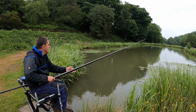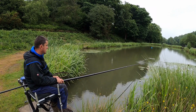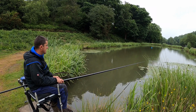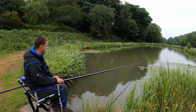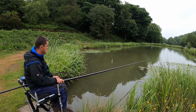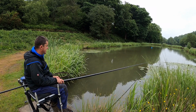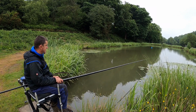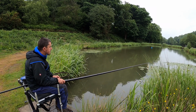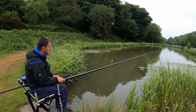Out we go. Flick it past. Feed a little bit of bait. So many fish there. I'd say it's odds on we're going to end on a roach, wouldn't you? I have just flicked that dangerously towards the reeds though, so who knows what might... Oh, what a nice bite.